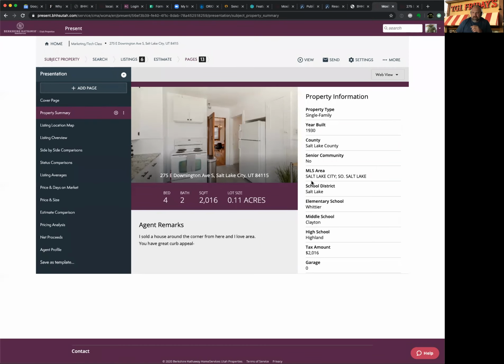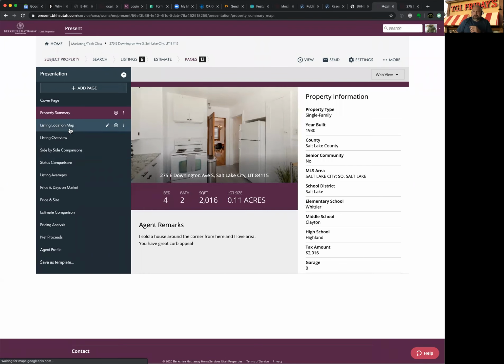It brings in all the information from around. And remember at the beginning when I said make a connection personally with that house? This is where those remarks are going to show up. So as an introduction to how you're going to price their home, it's a great spot to say, hey, I've been selling a home around the corner. I've been in this area for a long time. We understand the Liberty Park area and the kinds of markets that are happening here. And this is where you can go ahead and make those changes.